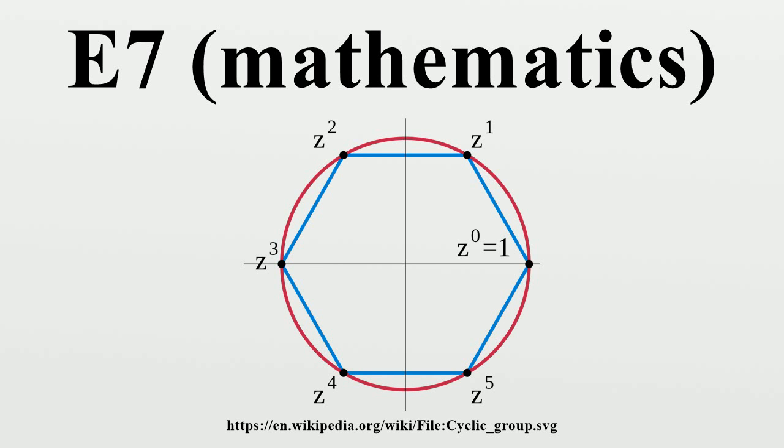From the algebraic group perspective, it is less common for E7(q) to refer to the finite simple group, because the latter is not in a natural way the set of points of an algebraic group over Fq unlike E7,SC and E7,ad. As mentioned above, E7(q) is simple for any q, and it constitutes one of the infinite families addressed by the classification of finite simple groups. The Schur multiplier of E7(q) is gcd(2, q-1), and its outer automorphism group is the product of the diagonal automorphism group Z/gcd(2,q-1)Z and the group of field automorphisms.